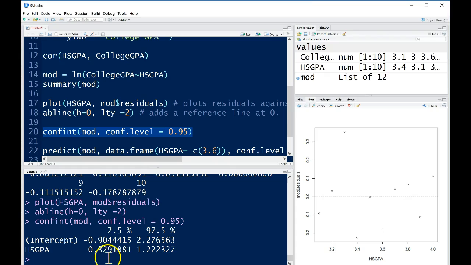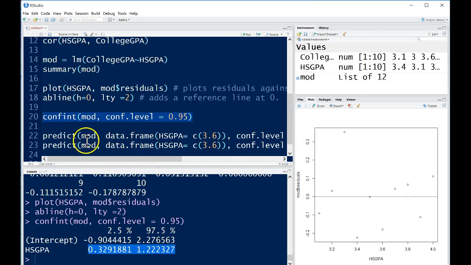Here I get then a 95% confidence interval for the slope, so with a 1 point increase in high school GPA, we would expect our college GPA to increase by 0.329 points to 1.22 points on average. So again, this is the 95% confidence interval for our slope, or our point estimate for beta 1.